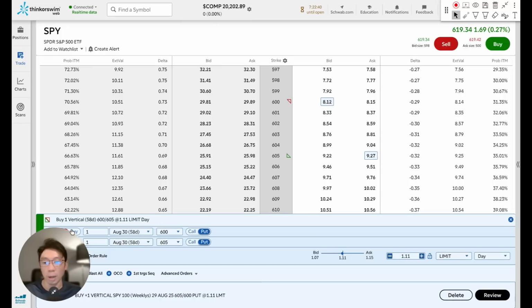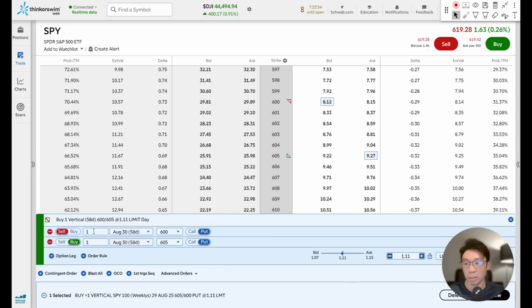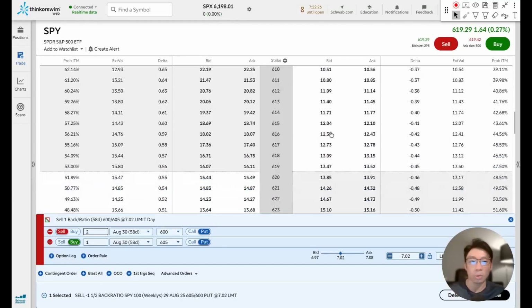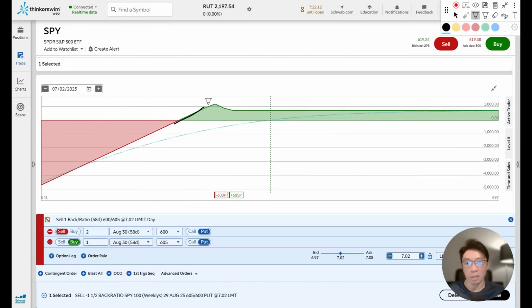So over here, I'm going to change this to 2 short puts. Let me just move my face over here so you can see it. I'm going to change this to 2, and this is the put ratio spread over here. Let me just go down to show you how the graph actually looks. One thing about the put ratio spread is that there is this triangle over here. You can see this triangle shape.